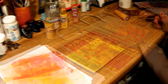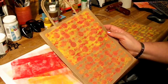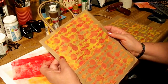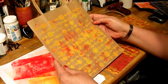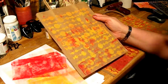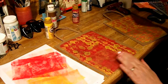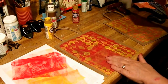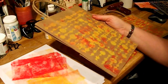I will be back. Well, I wanted to check back with you. Here's the one I was working on. When I did the second application, I stood up and pressed it down, so a lot more of the yellow showed through, which I liked a lot better. So then I decided I would use the stencil. I pulled the yellow off of the stencil without putting the red on there. Okay, then I applied the red and did this one. So then the yellow didn't show through. So then I took the stencil and I stenciled the yellow in. So these are still looking kind of flat to me.